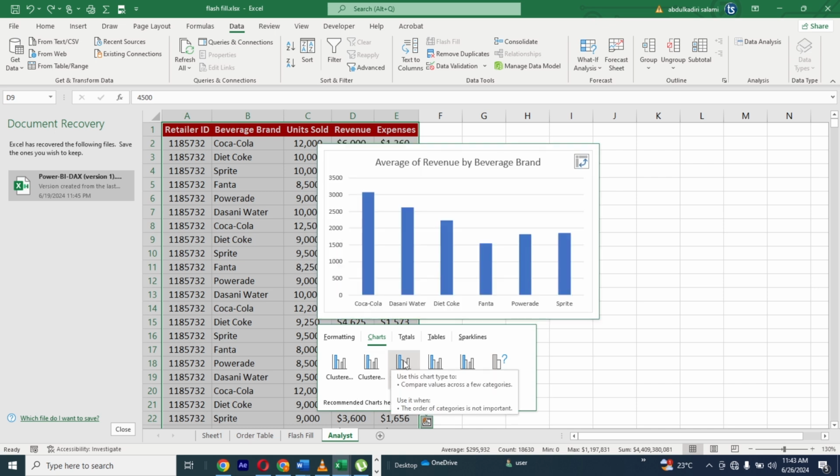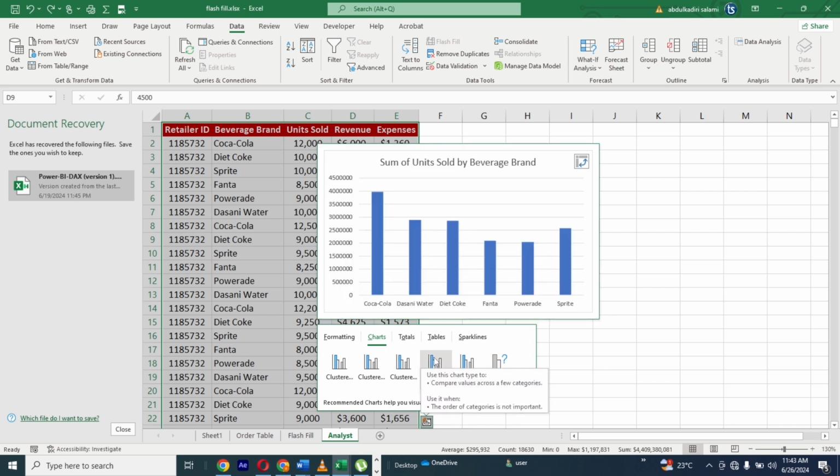We have what we call total. Okay, when I click on this total, it gives me the total revenue and it gives me the total units sold. Okay, now we have our table, which gives me the cluster. So you have so much you can do with these hacking tools.